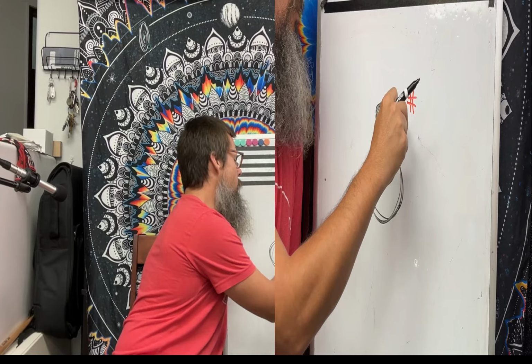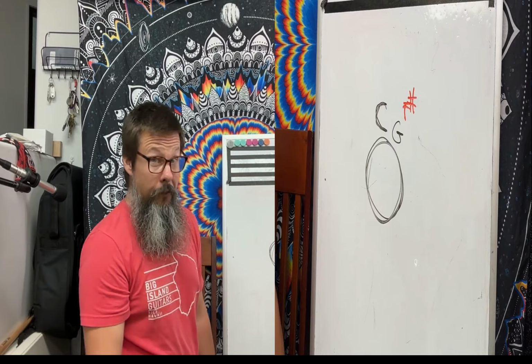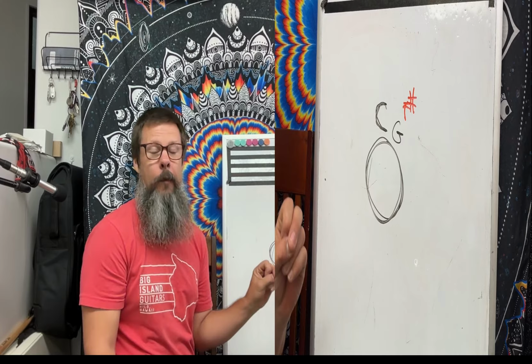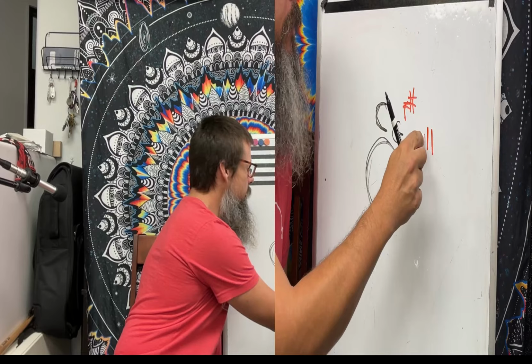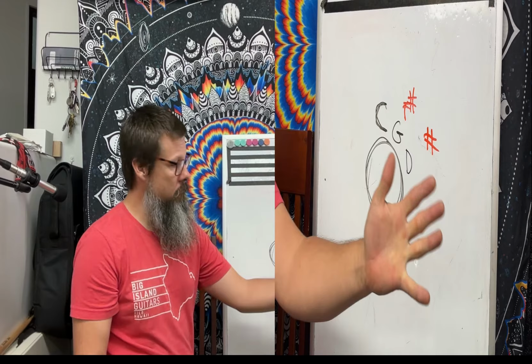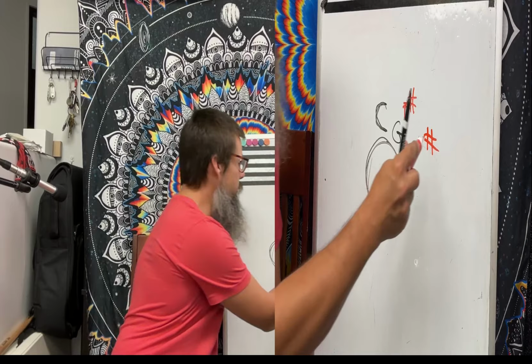So what we do is we start layering these. The beauty of the circle of fifths is the sharps always go in fives too. So if you need to figure out G, the next key that has two sharps is gonna be G, A, B, C, D. Awesome. D has two sharps. One of them is gonna be F sharp, and the next one adds on, do it with me, F sharp, G sharp, A sharp, B sharp, C sharp. You don't have to say the sharps, doesn't matter. F, G, A, B, C. It's five notes away. So when we do this, we get the two sharps that are now in the key of D. This has one sharp, two sharp.